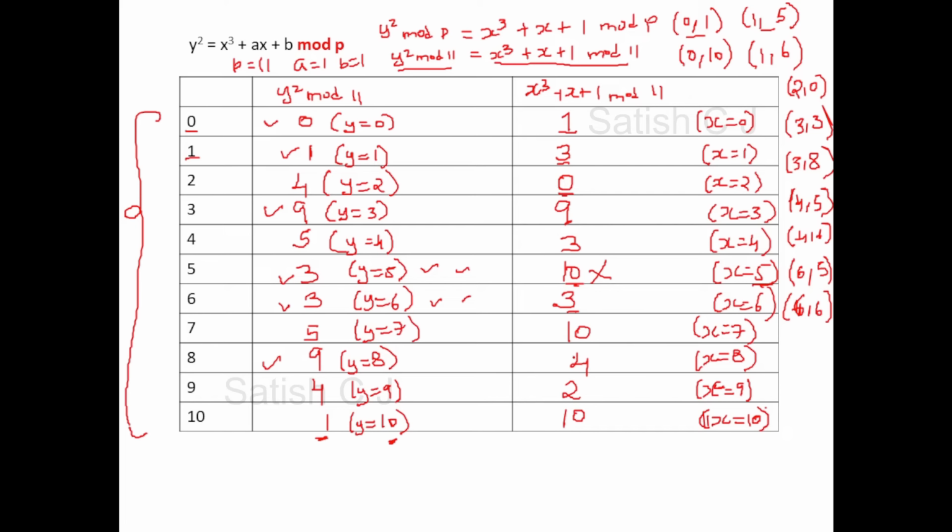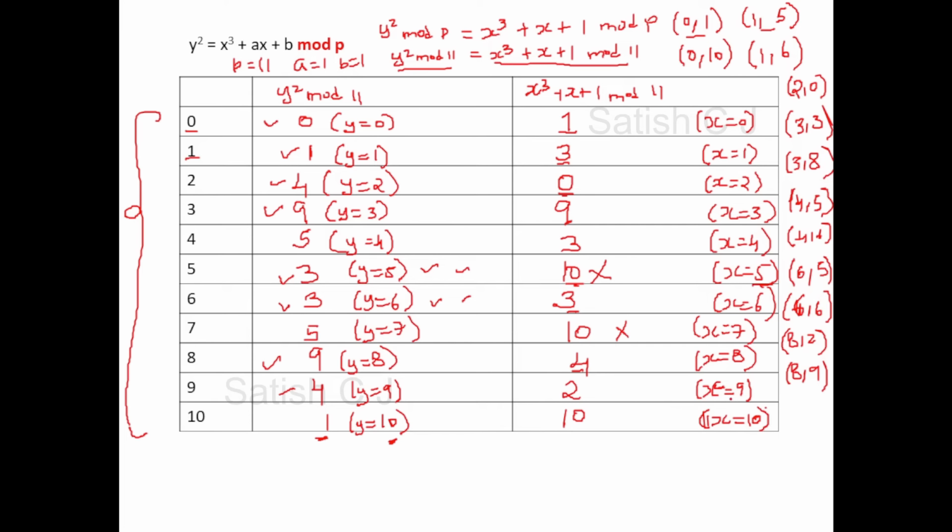So when x is equal to 7, the value here is 10. Is there a match 10 here? No, we'll discard this. What about x is equal to 8? We have a 4 here. Is there a 4 this side? Yes, we have a 4 here. So it is 8, the value of y is 2. So it's 8, 2. So we have found this point 8, 2. And is there a 4 again here? So when you scan this, you see a 4 again here. So it is 8, 9. So we have found these 2 points.